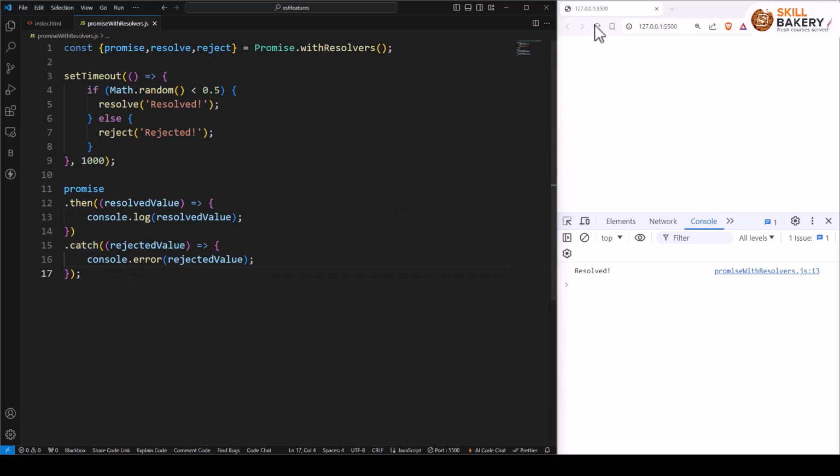Now, if I go ahead and reload this page one more time, here you can see the value is coming up as a result, and the resolve and reject functions are bound to a particular promise that we have over here in this object, meaning they can be called wherever we like. And you are no longer tied to a constructor, and there's no need to reassign variables from a different scope.